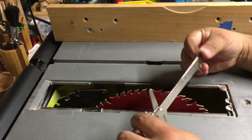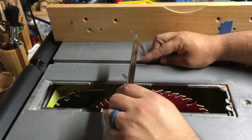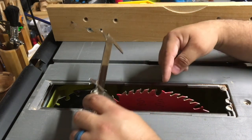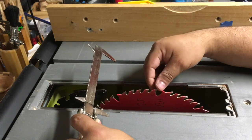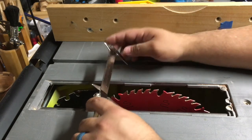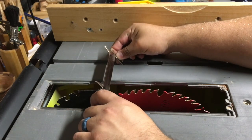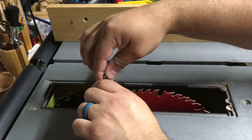I'm using just a regular caliper. You want to make sure that your caliper is touching one of the edges and you're going to touch one of the teeth of the blade. Make sure that you put a mark — I put a little black dot, just colored it with a Sharpie — to make sure that I'm working with the same tooth. Put the tooth on the back, go to the edge of this runner, to the left edge of the tooth, and make sure it's barely touching, then tighten.